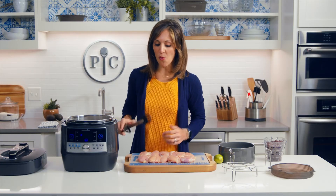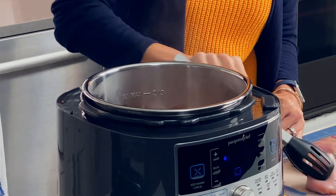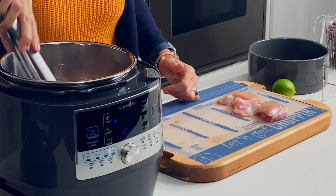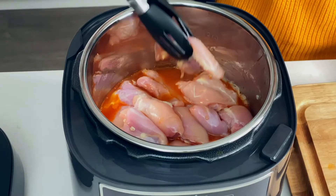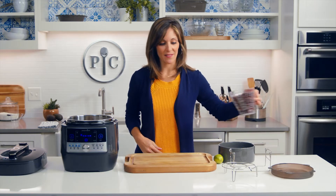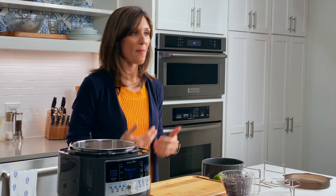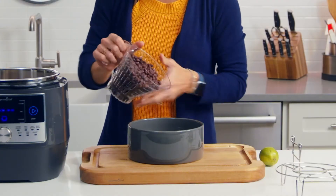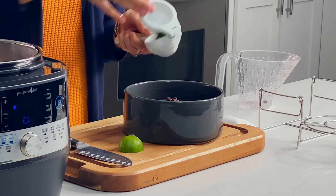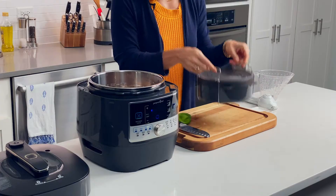You can use chicken thighs or chicken breasts in this recipe, but personally I love chicken thighs — they're tender, they're hard to overcook, and they're generally more affordable than chicken breasts. You don't even have to season these thighs at all because all the flavor from this sauce seasons them perfectly. Now I'm gonna prep my beans. I have a can and a half of black beans right here. Since canned beans are already pre-cooked, I'm really just warming them up. I did rinse these really well to get off some of the sodium, so I'm just gonna juice some lime right into the beans — it's such an easy way to jazz them up without adding any extra sodium. Then put them in the pot with the chicken.